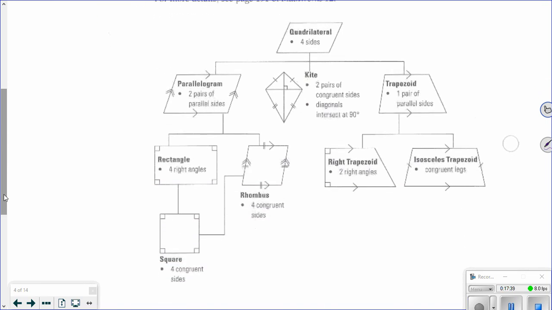You should know these. Okay, you need to know what properties these things have. So quadrilateral is our broad category. Quadrilateral, quad means four. It's just saying it has four sides. Quadrilaterals can be broken into three main types: parallelograms, kites, trapezoids. So for a parallelogram, it says right in the name, parallel. Parallelograms have two pairs of parallel sides. So the top and the bottom are parallel to each other, and the two sides are also parallel to each other.